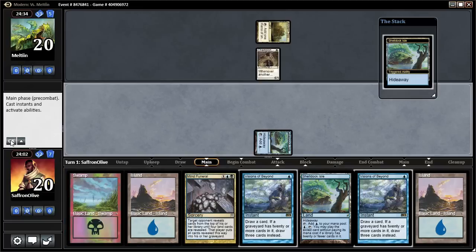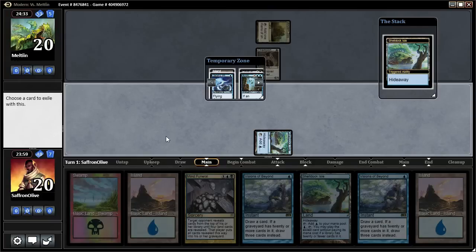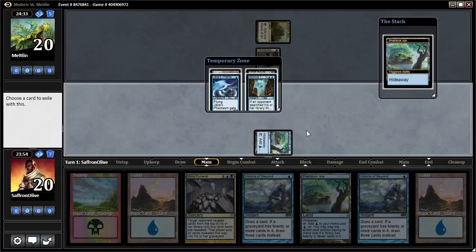Alright, let's just Shelldock Isle here. This might be a tough matchup against a fast aggro deck. We might need to put this... Let me expand this a bit.